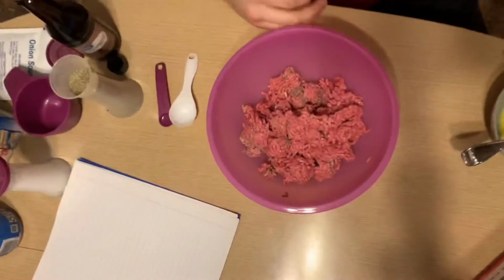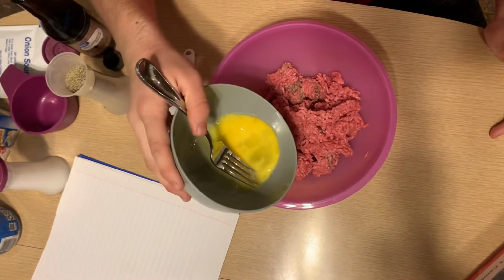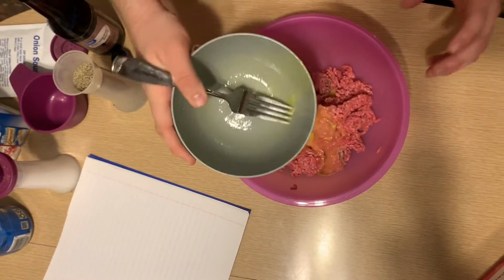Tonight we're making meatloaf, brown sugar glazed meatloaf with dairy-free mashed potatoes. We're going to teach you the secret of dairy-free mashed potatoes. Stick with me. The first thing that you're going to do is you're going to take ground beef. I'm using 80/20 here. You're going to go ahead and put in 1 egg that has been beaten.